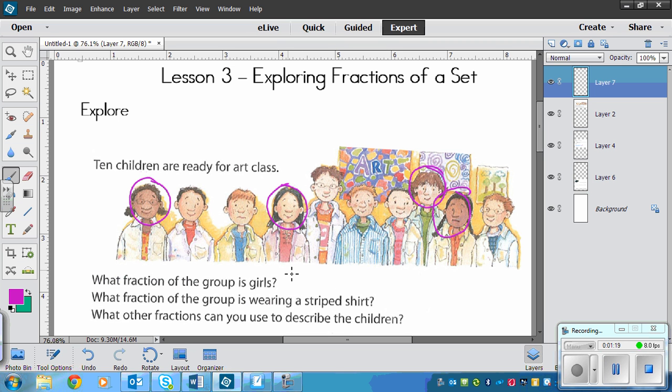We've got four girls in the group. Now it asks what fraction of the group. So now we need to say the rest of the group but including the girls. So what is the total in the group? We've got one, two, three, four, five, six, seven, eight, nine, ten. Oh, we knew that from above. Ten children.